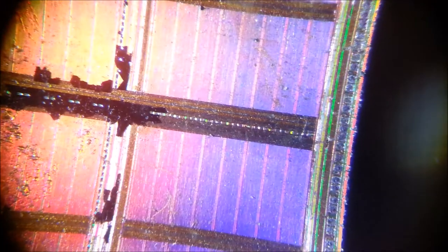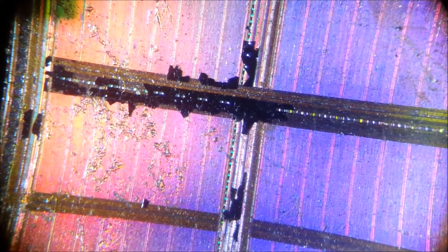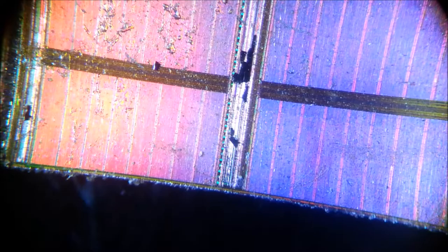Microchip here. That's quite dusty. Next to that, we have this. This looks like another memory type chip as well. Another type of memory chips. Both of these look like memory chips. Memory chips kind of have large bands of wafers like this for all the memory areas.